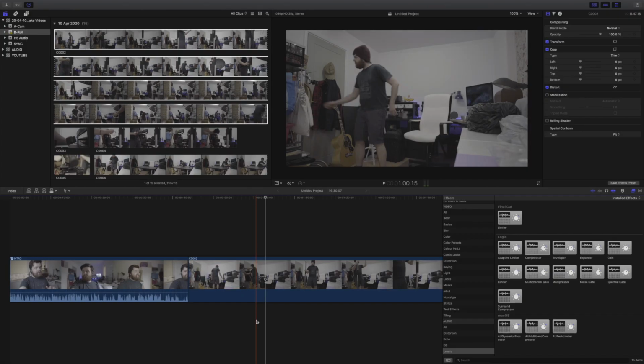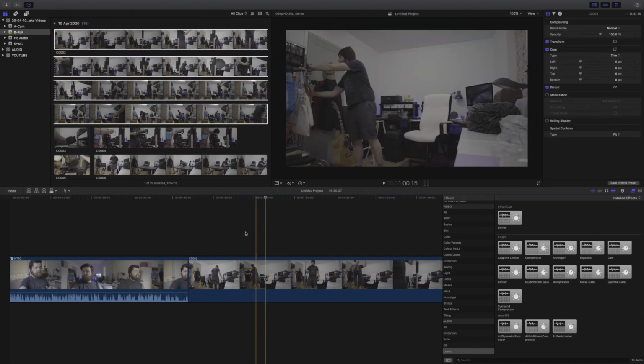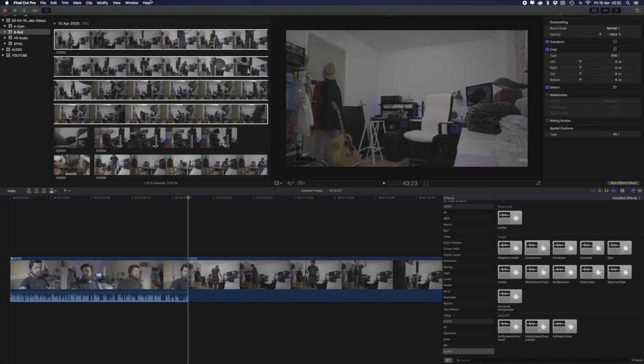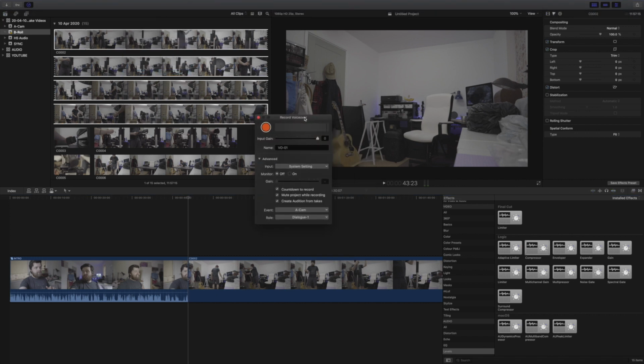If you're wanting to add a voiceover as I'm doing here, it's not something that I do a great deal, but you can literally just choose on your timeline where you want to begin and then go up to the top into window and then record voiceover. This will give you the option of which microphone you want to use. So I'm going to choose system setting, and then because I'm using the H5 for the screen recording right now, it's not showing up here at all. So instead I'm going to use the built-in microphone.